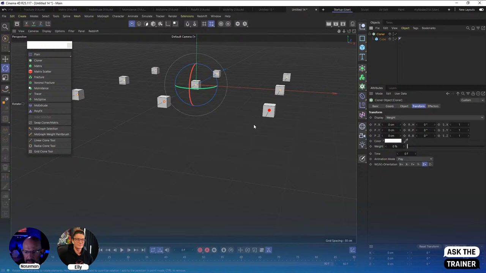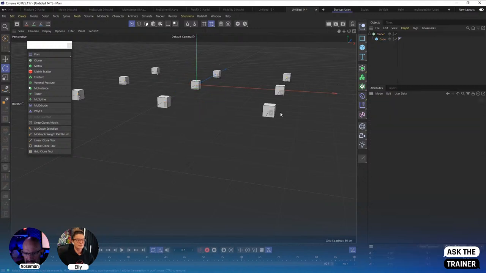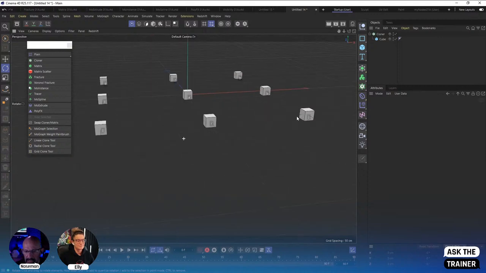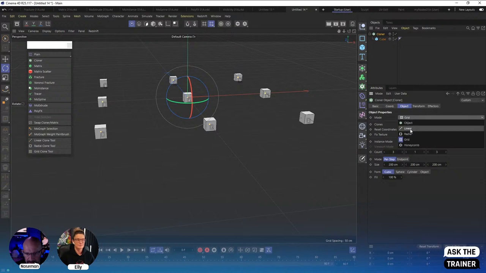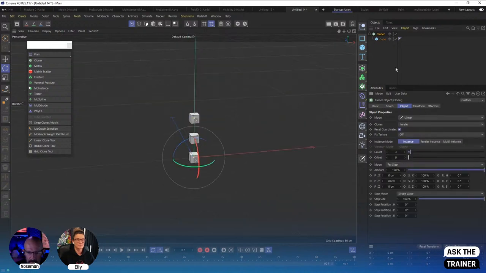So a cloner can only assign, so let's go here and do index. Each and every one of these clones has a unique index. That's it. And it's generated the way these are generated internally. So this is the first one, the second one, the third one, and so forth. And it's what we call a zero-based array. It starts at zero, and the last number is the total count minus one. So for mathematical reasons. Now, we cannot tell this to generate IDs in a different configuration unless we just change the mode. But again, they're going to be ascending. There's no way to tell the cloner to say, I want this to be index zero, I want this to be index one, I want this to be index two, three, and so forth.